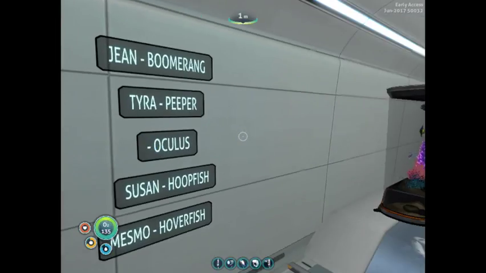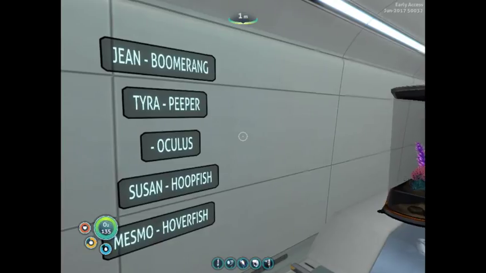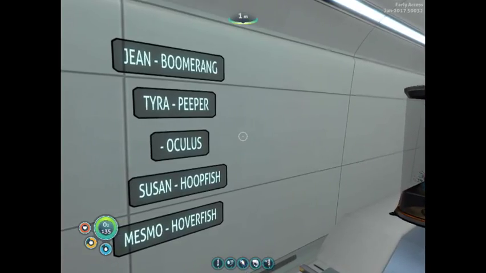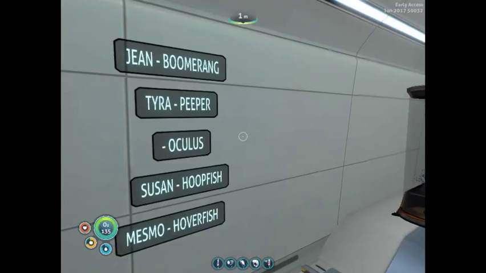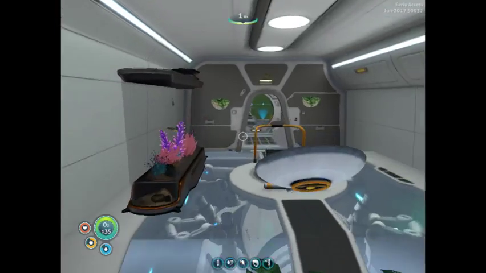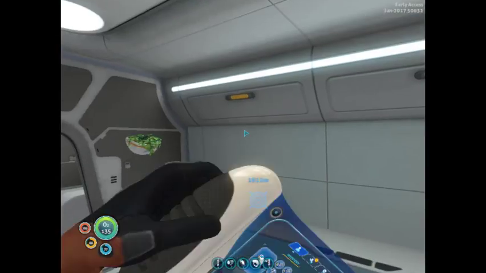Okay, so now we need to go and catch a hoopfish. I know they're close by here. No, Mesmo wanted a hoopfish. I'm confused. Well, if you're okay with the hoverfish, I'll just leave it there. Alright, we gotta catch a hover. I'm confused now.